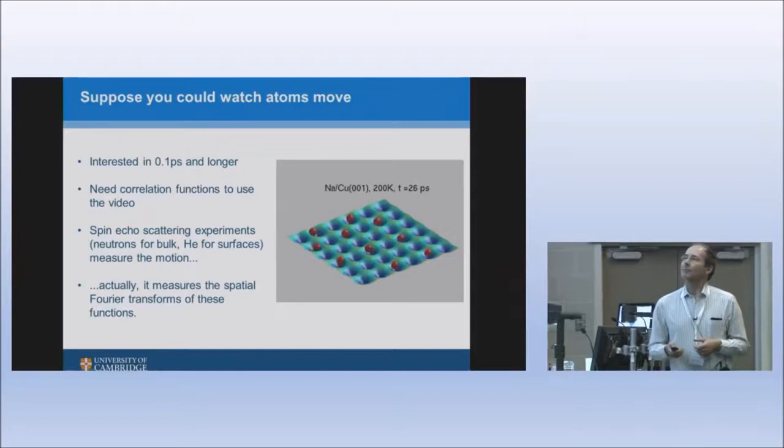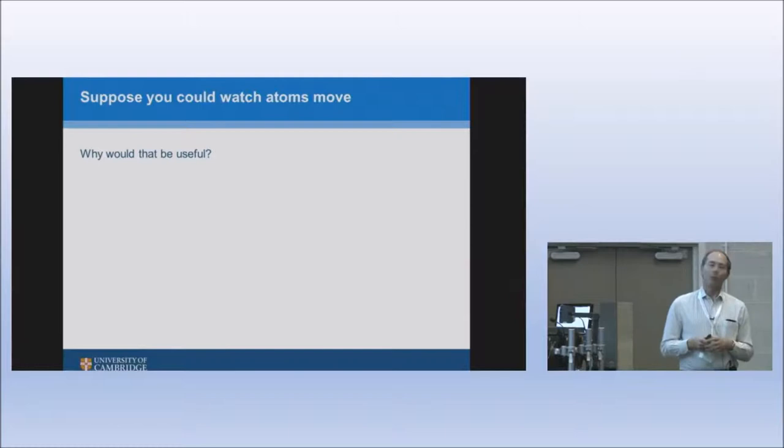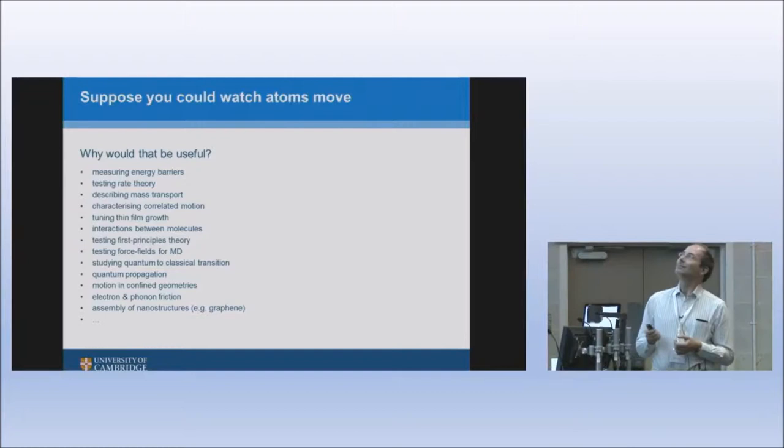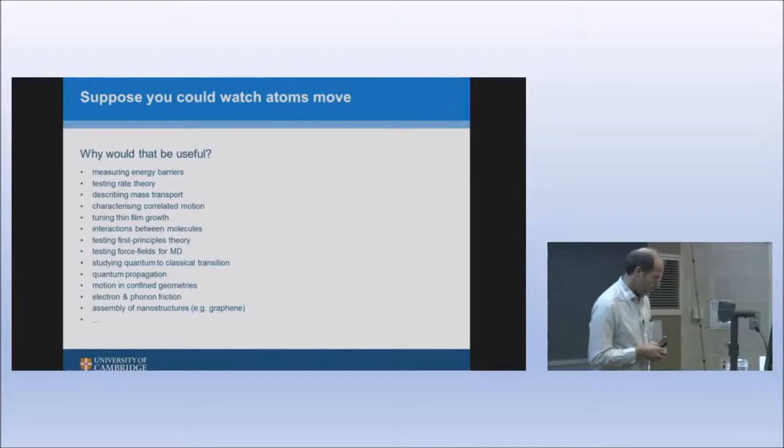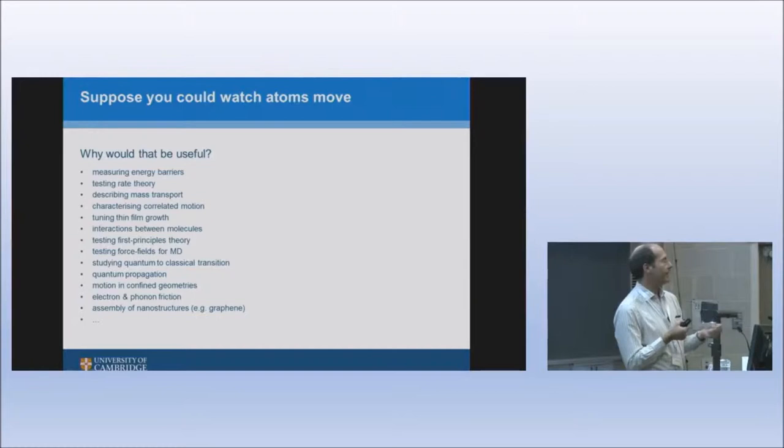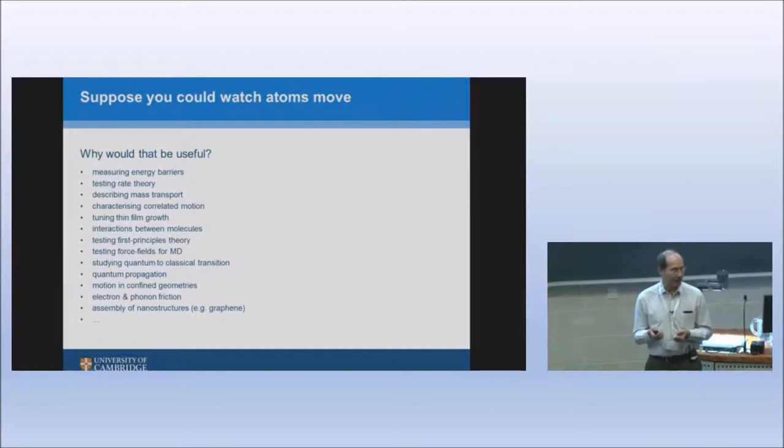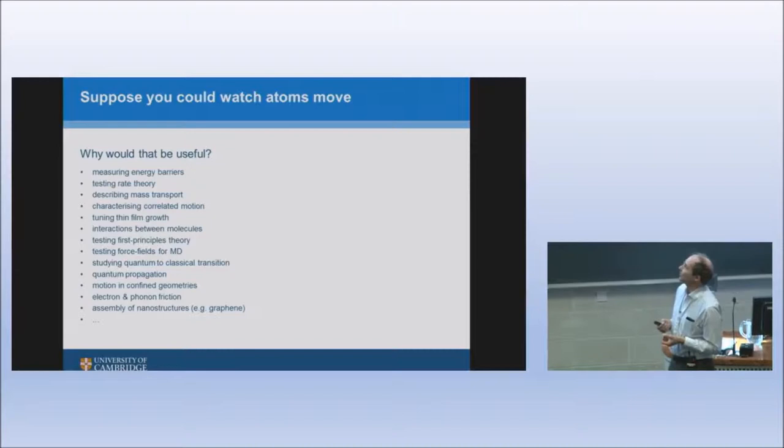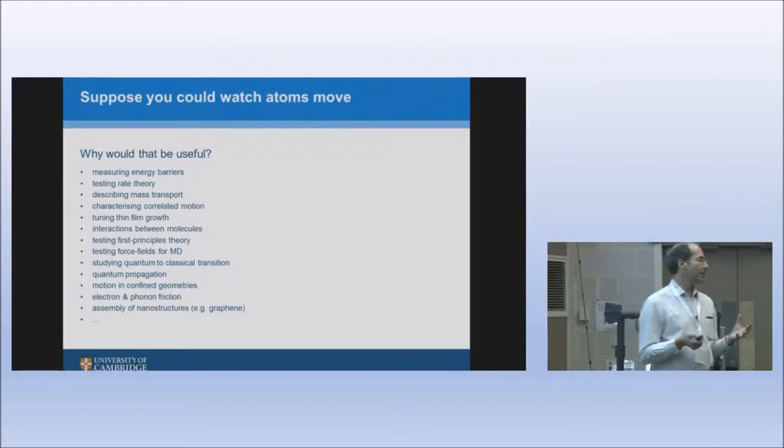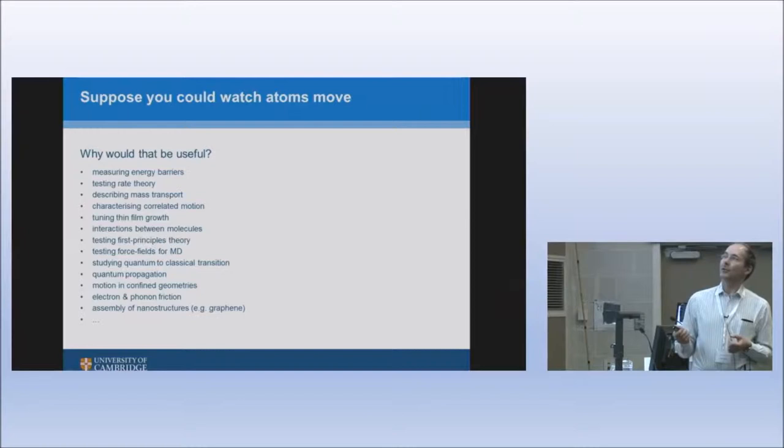Unfortunately, we can't get that video. But what we do is measure all those correlation functions you derive from it. We measure these correlation functions on this time scale, and as it happens, we actually measure their Fourier transforms, which means there's a fair degree of data reduction to get back to it. But it means we do see all of this. We can measure all these features and work out really what's going on. Why would this be useful? If an atom's moving with thermal velocity, it requires very small forces to move it and change its motion. Therefore, you're sensitive to a vast range of things which can actually change that motion.